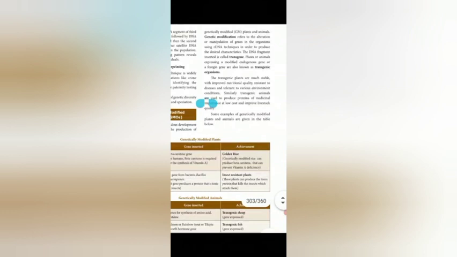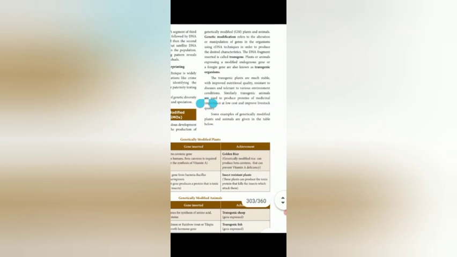So this DNA fragment inserted, that means the modified DNA made by the GMO method, is transferred to the other organism. That gene is called a transgene. That means a plant or an animal which has a defective gene, a gene that makes it prone to disease, should be replaced by another correct or corrective gene by the method called gene modification. They give the definition: a plant or an animal expressing a modified endogenous gene or foreign gene is known as a transgenic organism.